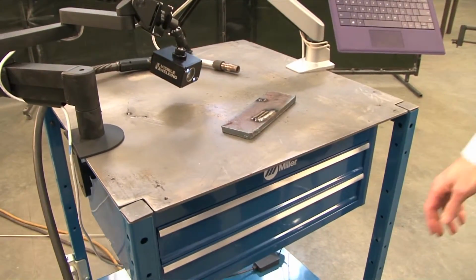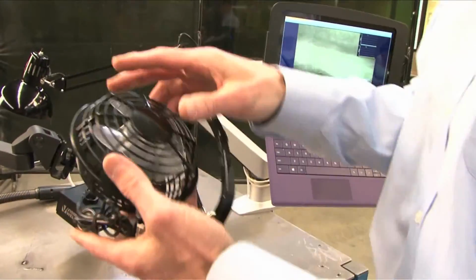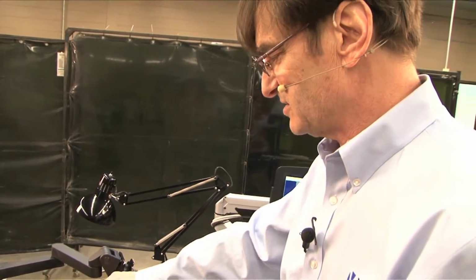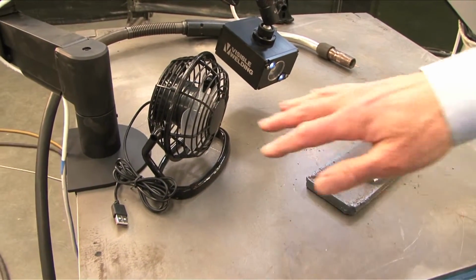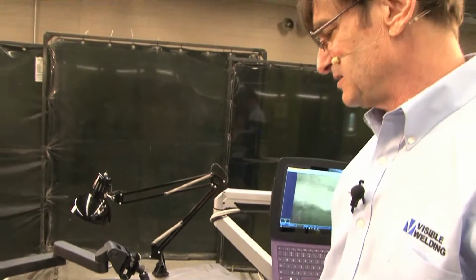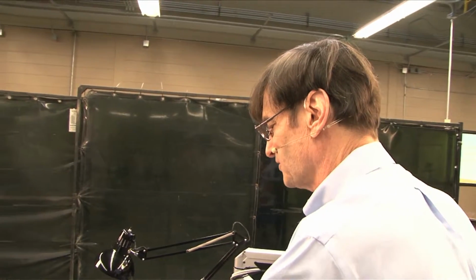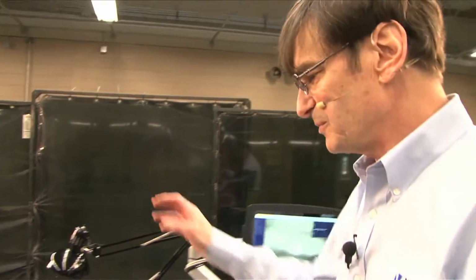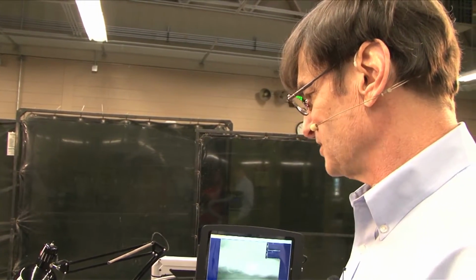And then a top secret trick. Again, this is Hollywood, so a little fan can do wonders. A fan placed here, and this is literally a $6 plastic fan that plugs into the USB that I bought on the internet, will blow a gentle breeze over here and blow the smoke away from the camera. You don't want a hurricane, just a gentle breeze. In fact, you can put this farther away. It doesn't have to be right there. But this guy behind the camera will make your shot so much better. I highly recommend it for a smoky process.